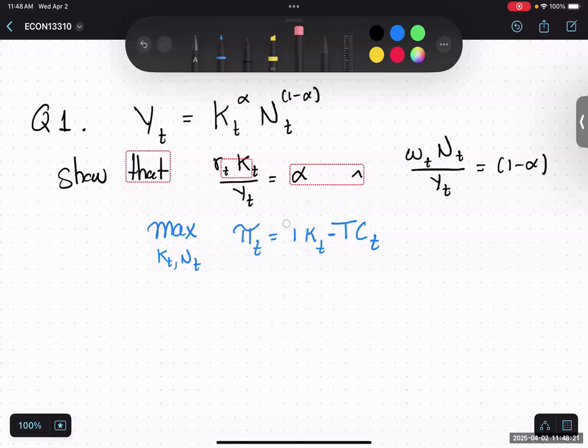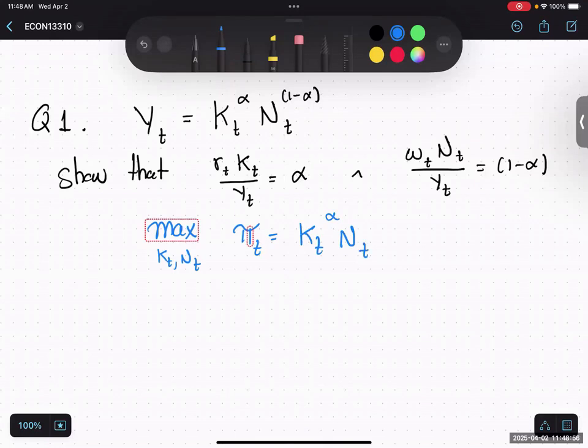In particular, total revenue comes from all the income that you receive from selling the product. Suppose that the product this firm produces is determined by the production function, so in this case GDP, and we're going to assume that prices are equal to 1. So let's start with that part. GDP is determined by the production function as follows. And then you're going to subtract the total cost.